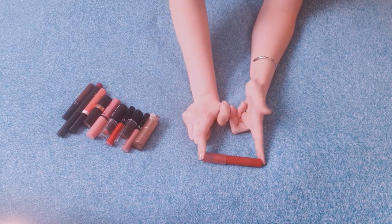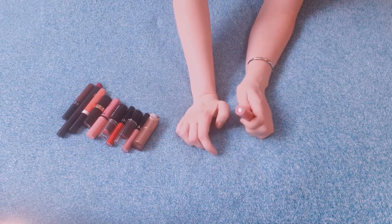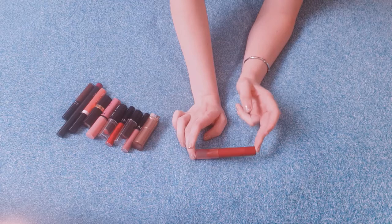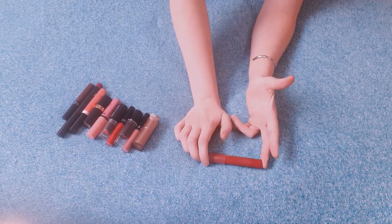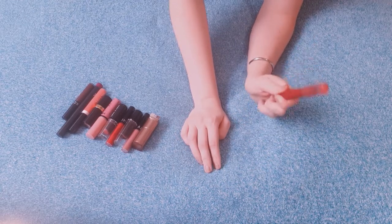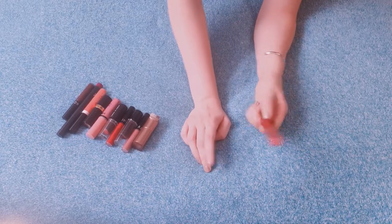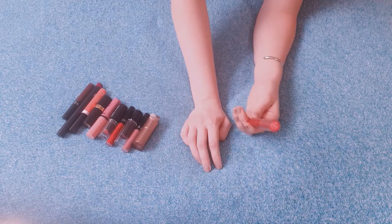I mean, it's not bad, but I think some people would really dislike it. I have heard it described as cat pee by more than one person, and while I have never owned a cat and cannot comment on that, I do see why some people would not like this. And the shade is very pretty, but I don't think it is anything particularly special.